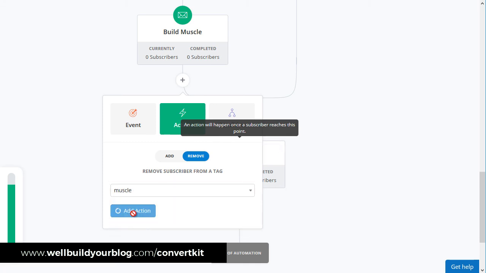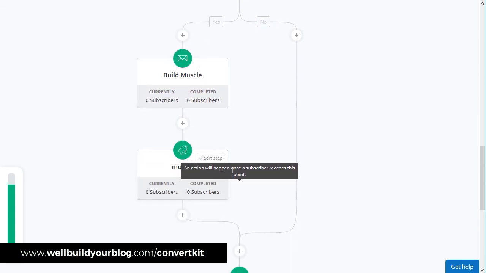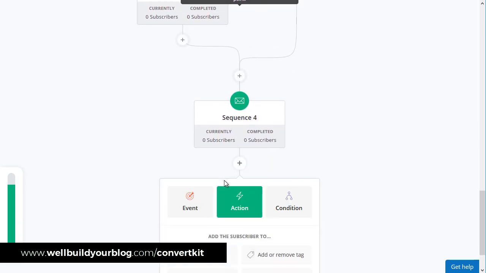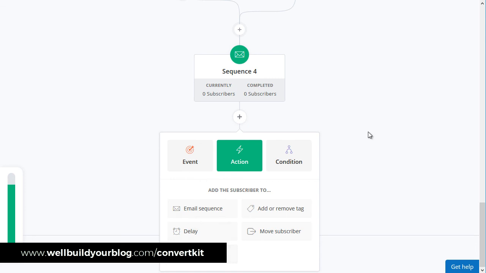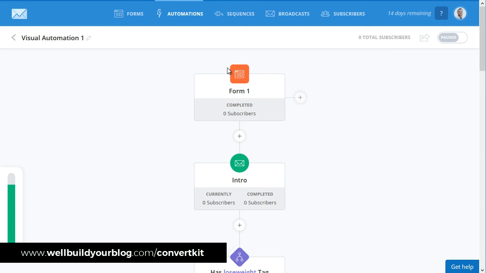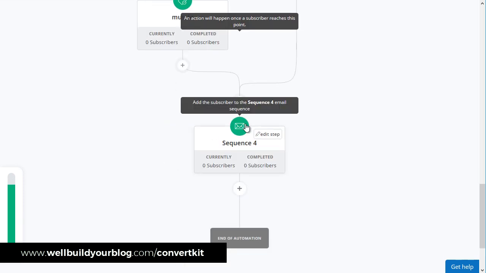Oops, sorry, muscle. So they've viewed the muscle sequence. They get the muscle tag removed. For some reason this isn't disappearing on my browser, but the muscle tag gets removed and they're on to sequence 4. So there's all these little things you can do. You can really create these awesome little funnels for your email subscribers. That's only a handful of emails set up there, but some people have email lists with hundreds of automated emails and completely running on autopilot, intelligently, due to the fact they've set up their tags and got everything set up in a certain way that keeps the flow going nicely.